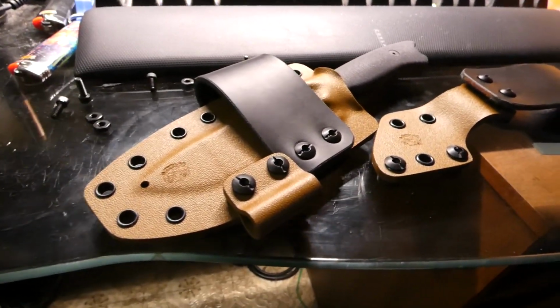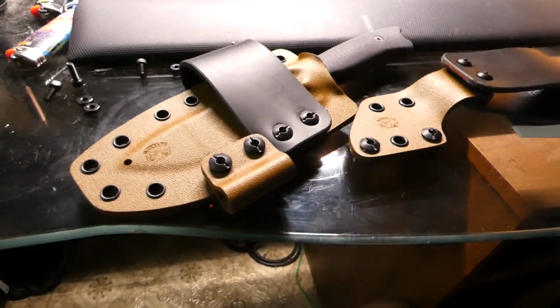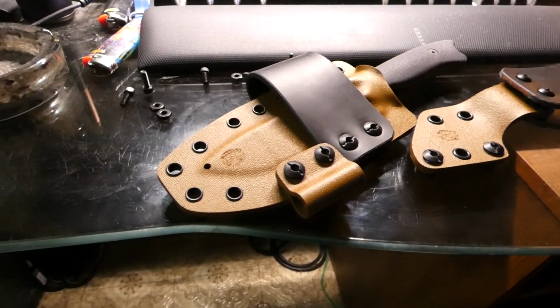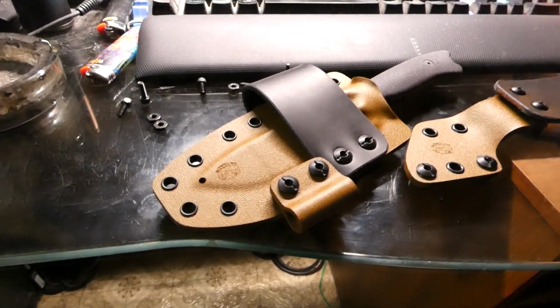Very cool stuff. Well, that's it. I'm officially a fixed blade knife owner. I've got a couple more, but this is actually my best one so far. So that's it. I'm out of here for now.